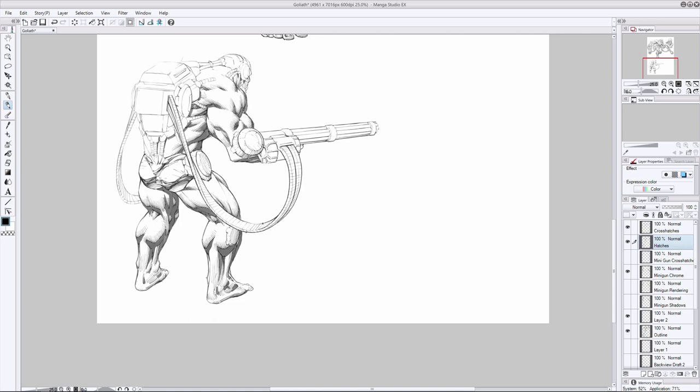Going over the top of these minigun ammo belts now, emphasizing the primary contours that I've used to define them with some thicker line weights. Line weights are brilliant because they really do allow you to pop certain elements out of the page. It's great when you're able to do that because it creates this additional level of depth and dimension in the drawing. It allows you to pull the audience in further and allows those viewers to engage on a much deeper level. You're always trying to pull them into the page.